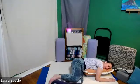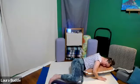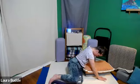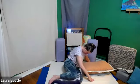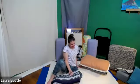And so I'm going to start to deepen your breath. Bring your hands under your shoulders and slowly lift yourself up. Keep your chin kind of tucked as you do. And bring it through center. And let's just widen our legs.